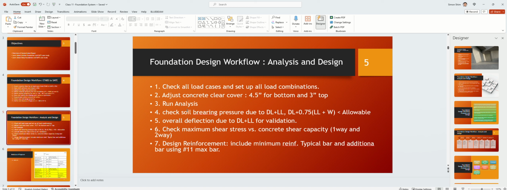First thing, you could check the soil bearing under the dead load, gravity load, right? Whether it is less than our allowable soil bearing capacity. And you could also consider the combination with your wind lateral load, which allows some reduction. It could be Wind X and Wind Y both, right? And check the overall deflection, check the concrete shear capacity, and design the reinforcement as I explained. So this is the general step. I want you to follow along and finish all the mat foundation by tomorrow. Otherwise, end of this week, okay?